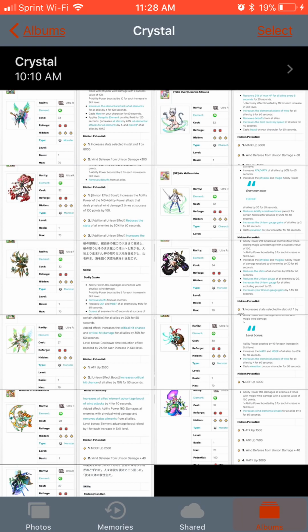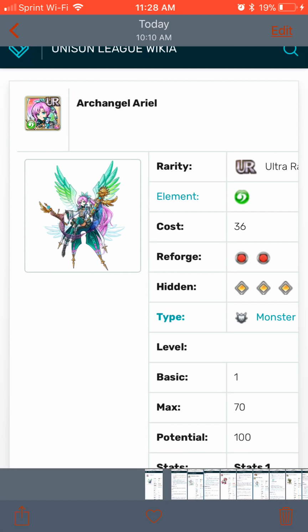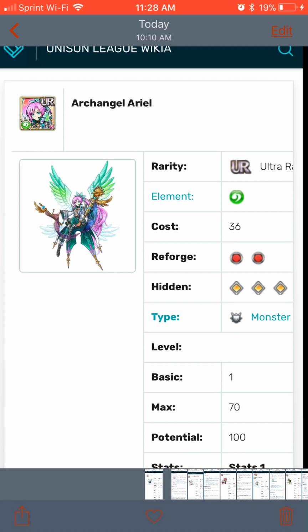Okay, so let's get back to it. Here is literally the best setup you can use when it comes to monsters in Unison League. I have multiple monsters in here as alternatives because I know everybody's not gonna have these monsters. But to start off with, if you're maximizing DPS under any circumstance, you're going to want Archangel Ariel. Somebody in your team has to have Archangel Ariel.